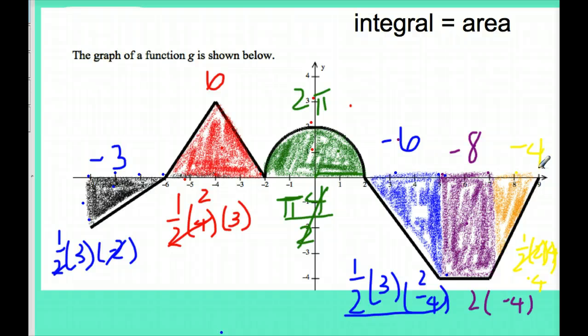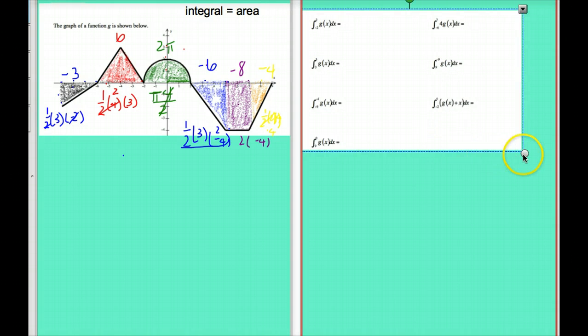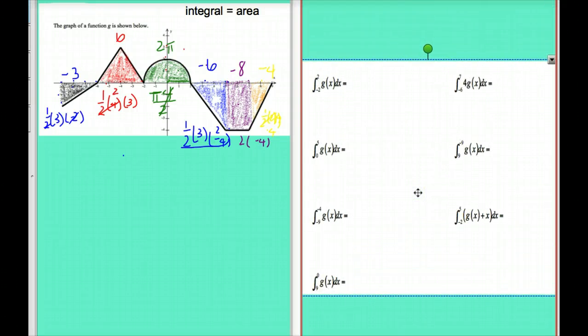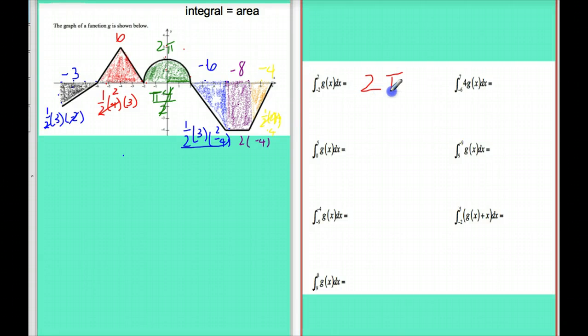What we're going to do is we are going to solve this. So I'm going to split my page, and hopefully you guys have a better copy of that since it's right in front of you. And we are going to do the first part of this. So the first part says, what is the area? This problem right here says, what's the area from -2 to 2? Well, when I go to my picture, I notice that -2 to 2 is that semicircle. And I've already found the area to be 2 pi.